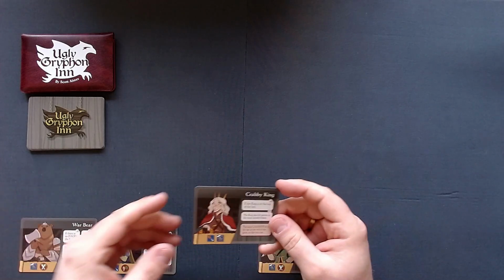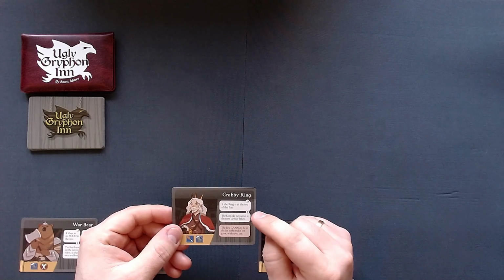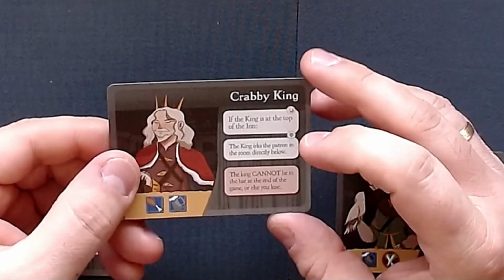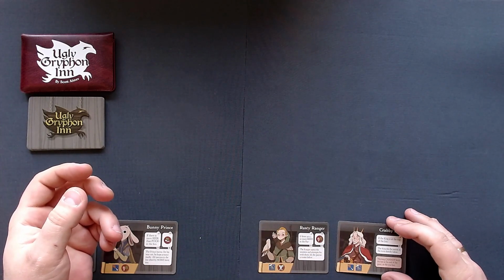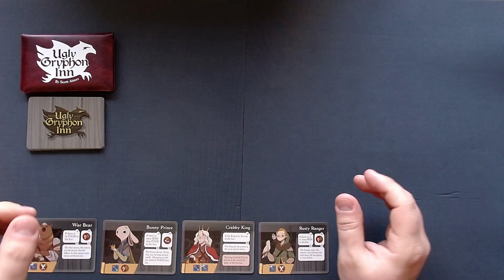The first one is already here. And this one is not too easy usually, but I think we're quite lucky that we drew him in the very beginning. So if the king is at the top of the inn, then it irks the patron in the room directly below, and the king cannot be in the bar at the end of the game. But we have it in the very beginning, so we can just put it in the inn, and then that's already fine. It can't irk anyone below there.